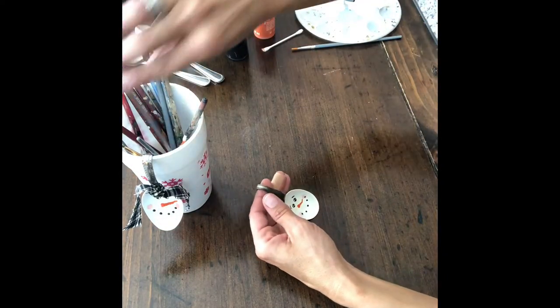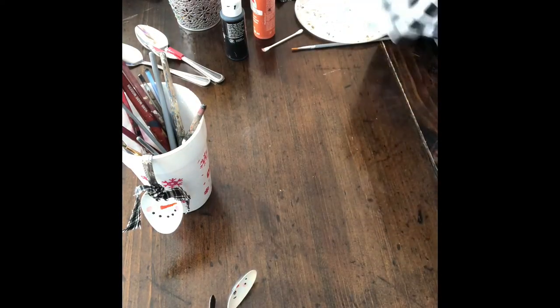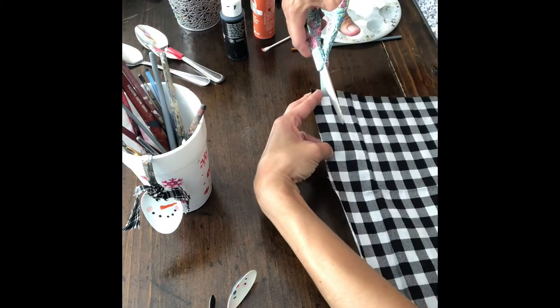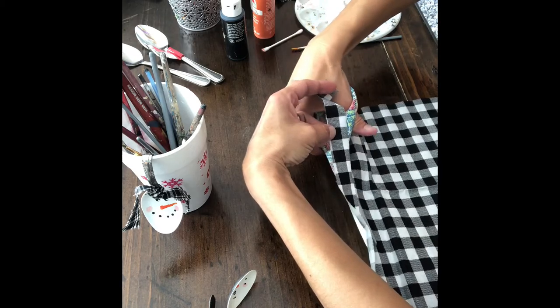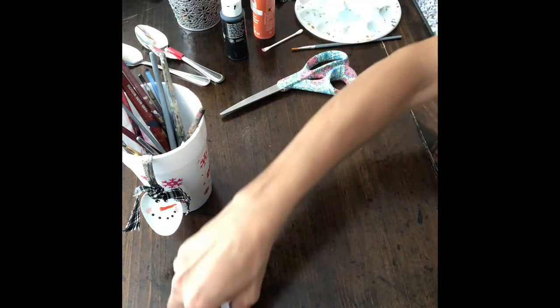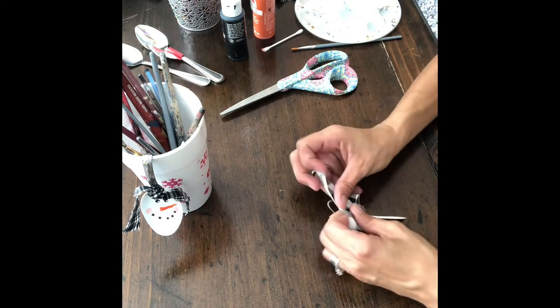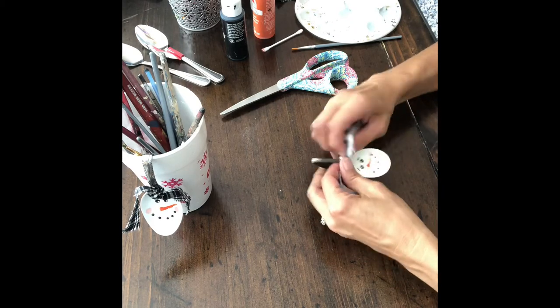Added little white dots in his eyes again. I have some buffalo check fabric. Cut a small strip of that. Tie it around. I double knotted it so that it was secure.